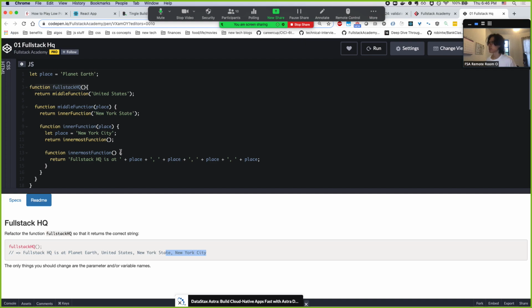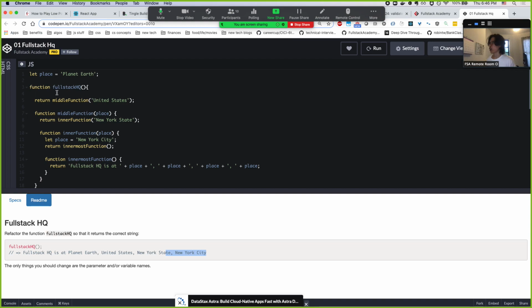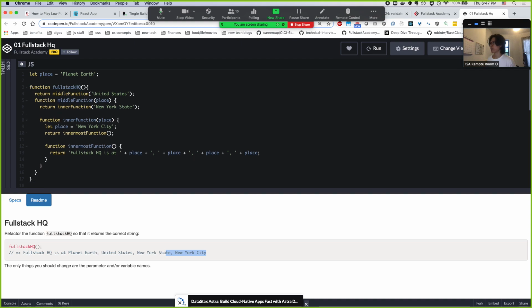I'm gonna go inside out because the innermost function has access to all of the outermost variables outside of its scope, but it doesn't work the same way the other direction. Within here, I don't have access to anything in a deeper layer. I only have access to this variable within this function. So I want to go where I have the most information, which is the deepest layer, and then I'll work my way out.